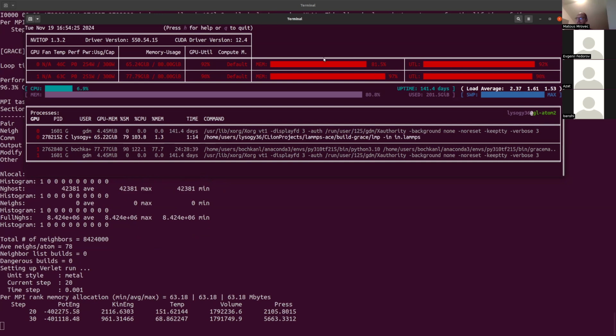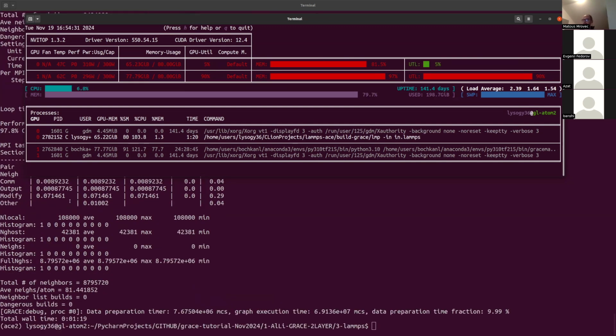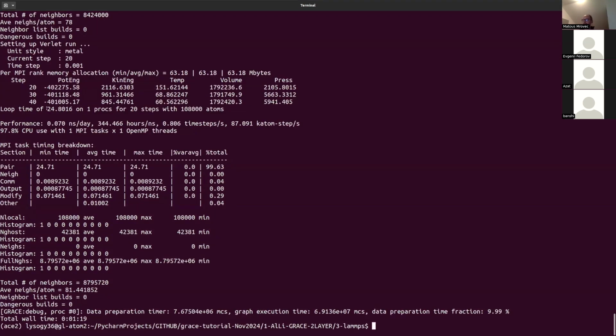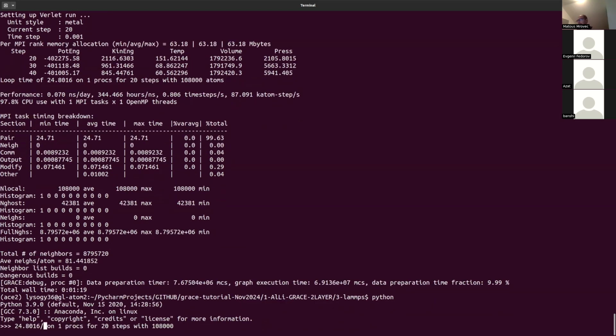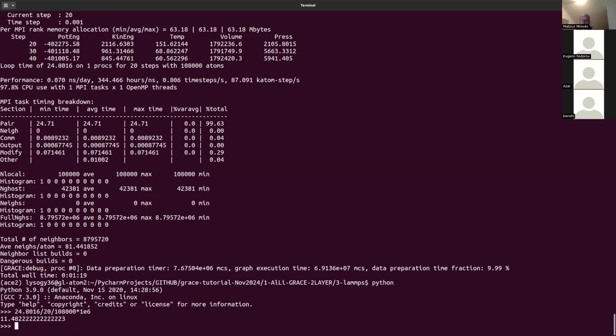You see it's almost full usage of the memory and complete utilization of the GPU. So it's really on the cutting edge. So we have 24 seconds for one process for 20 steps for 100,000 atoms. If we convert it into timings, dividing by 20 steps and dividing by the number of atoms, it gives us 11 microseconds per atom.